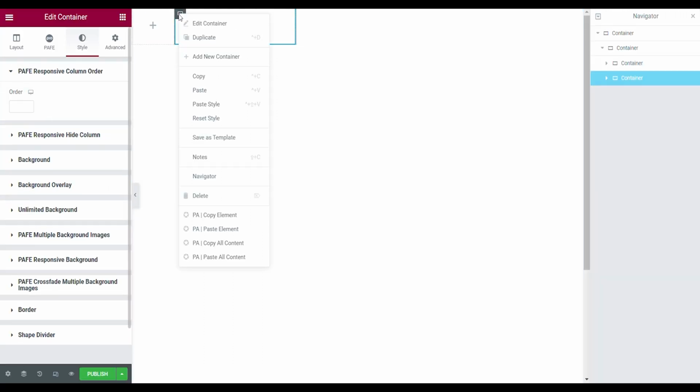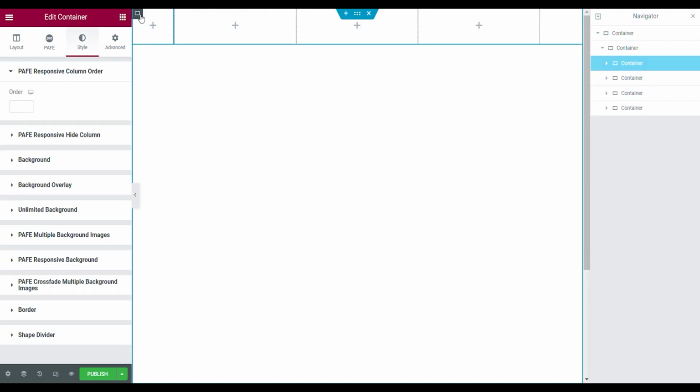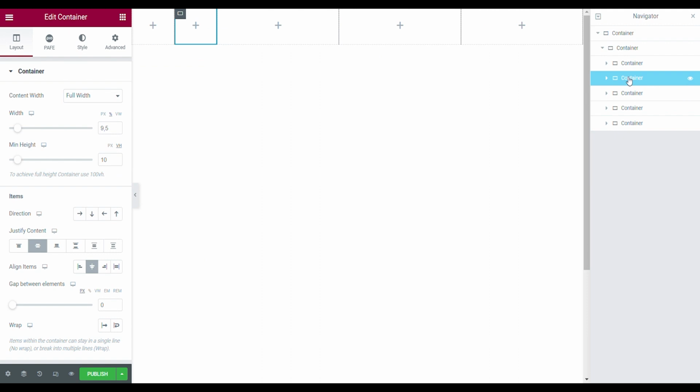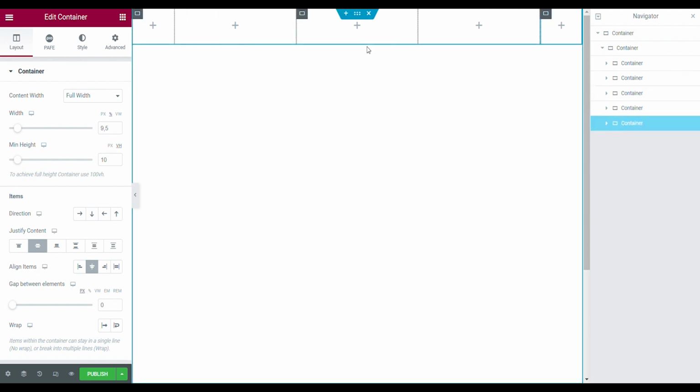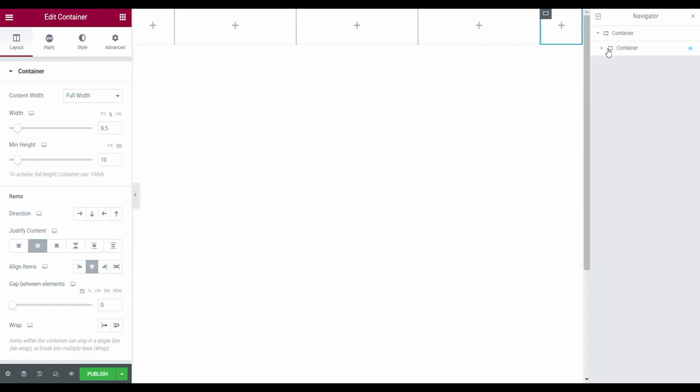Okay, now we can duplicate the second container. We can do that 2 times. And as last one we can duplicate the first container, and we drag this container to the end. This is the setup of the design, and this is also the setup for the header. Now we're gonna make our logo. Now we finished the header, we're gonna set up the layout for the rest of the page.